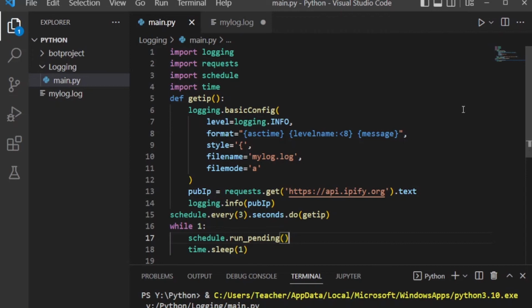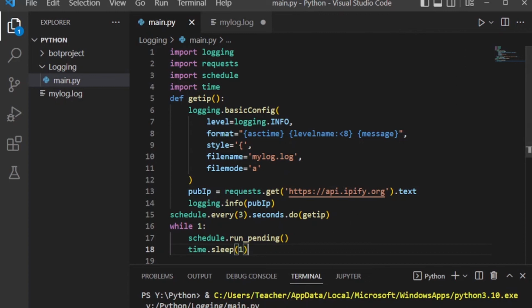So that is just about it. Simply, this logs your public IP address into a file, and then you can check the file later on to see how often or when exactly your IP address changed, which is really useful. Like I said earlier, I needed this some time ago. Currently I have a private IP address, so that's not really the time I needed it, but of course this is helpful, and you can tweak it to fit your needs. It's also very important to get to know more about logging, when to use it, and how to use it.